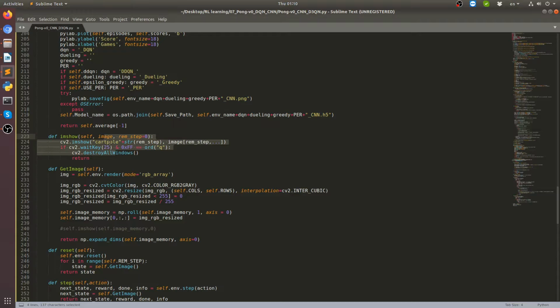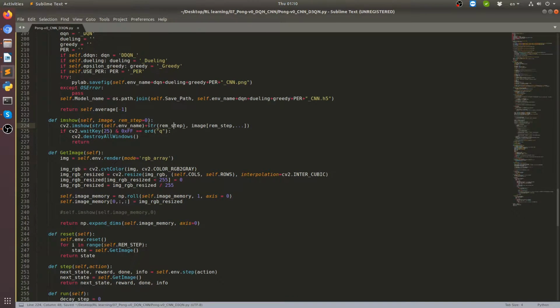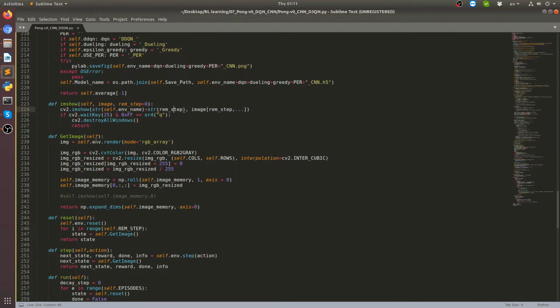It will be quite the same. I don't need a cartpole here, so I can use some kind of self environment name, that get image.